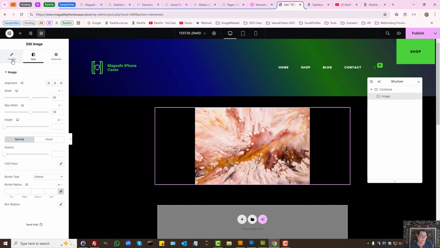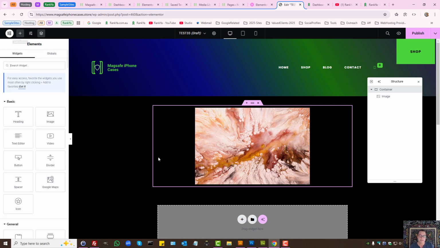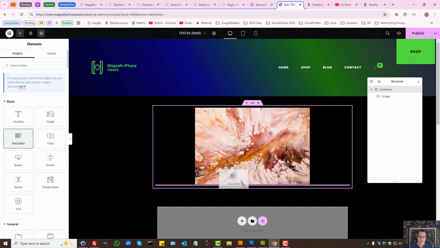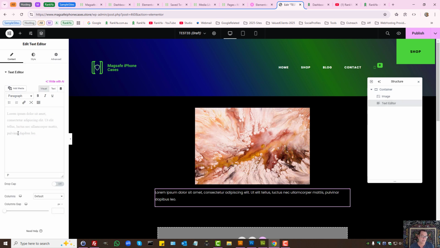But let's do something like this. Let's press on the container and add an element. This plus icon, the latest Elementor gives us this option. We can say, you know what, I want to add some text, which will definitely be helpful. Then we have an editor here.